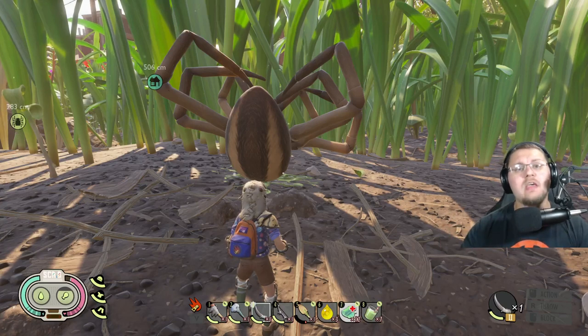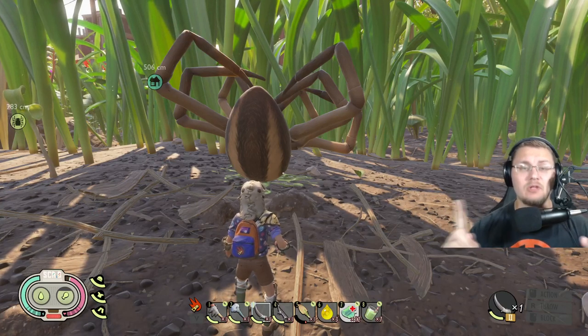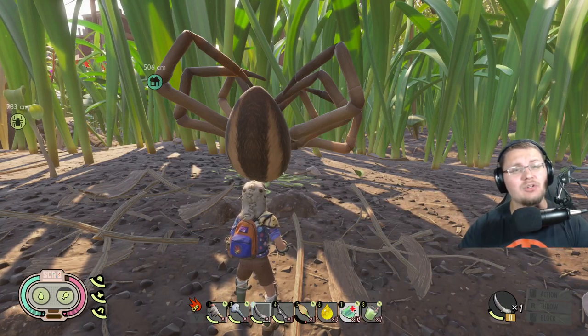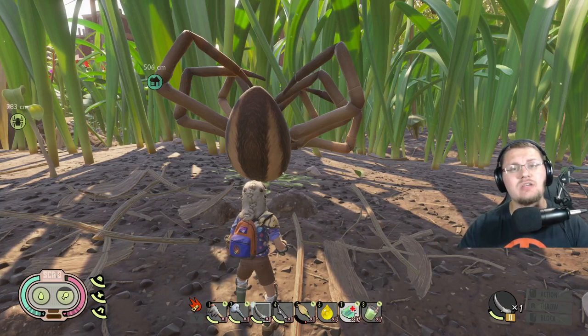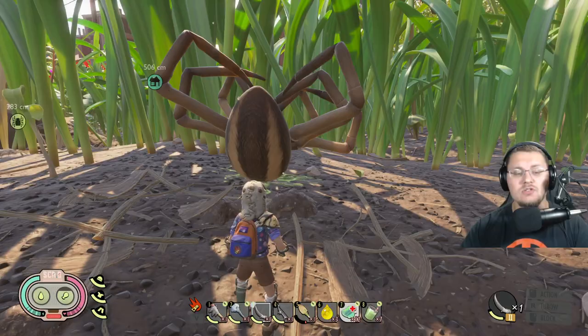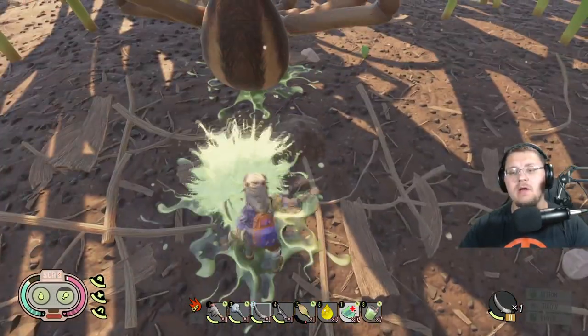Also, all of these perks are here to help you get your stamina back faster and be able to keep on swinging. Because with this build, it's kind of run in and swing as quick as you can and try to dodge as many of the spider's attacks as you can. Okay guys, let's move on to the next build after we take care of this spiderling that wants to get us.